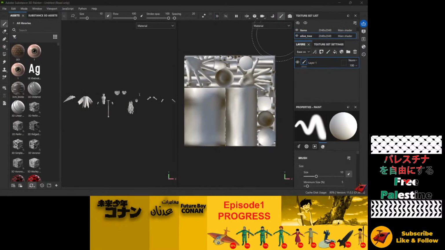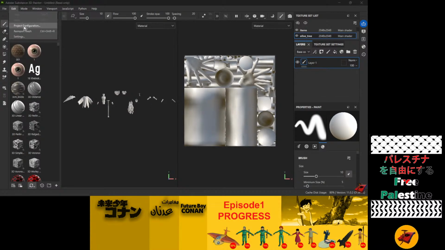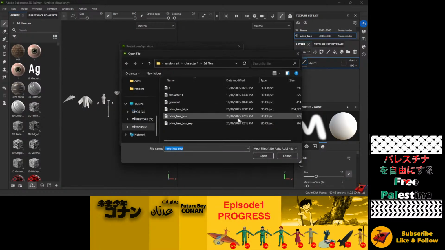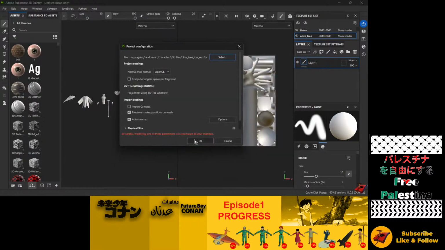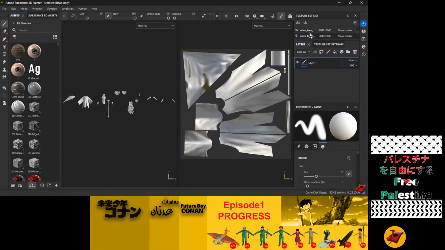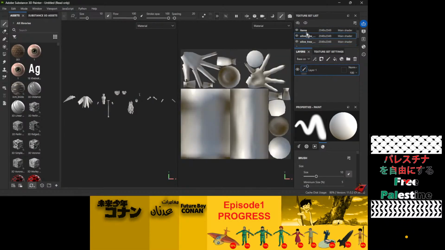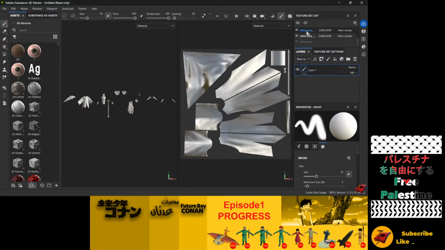Close it. We need to go to project configuration and change the file. That's it. Then we are not going to use it. So now we have everything separated nicely, perfectly.